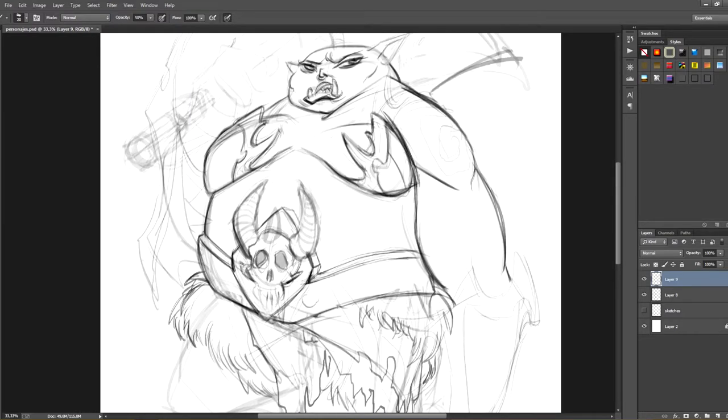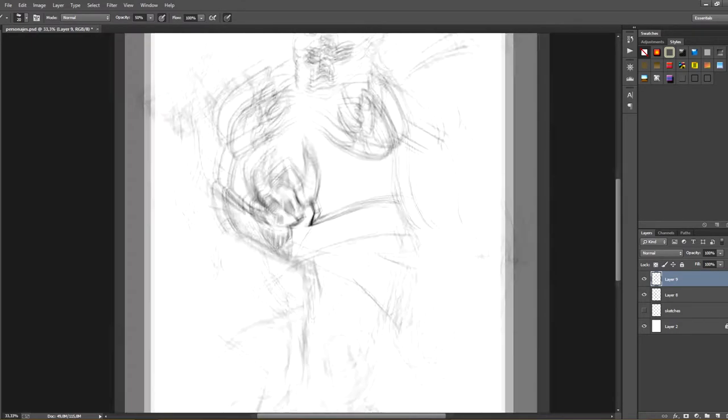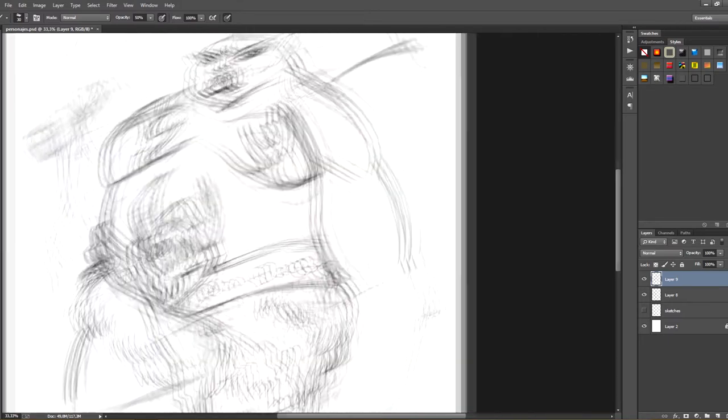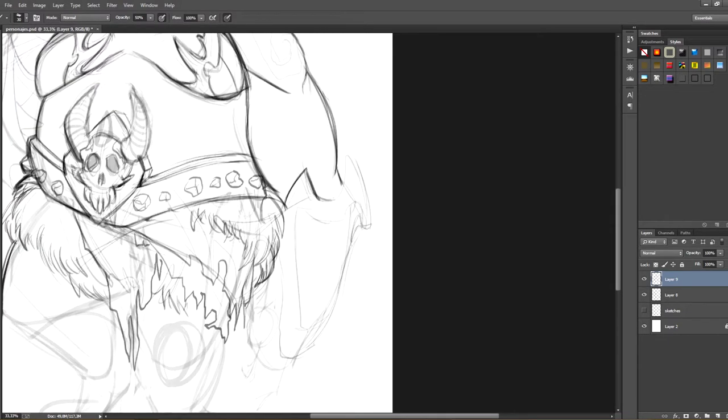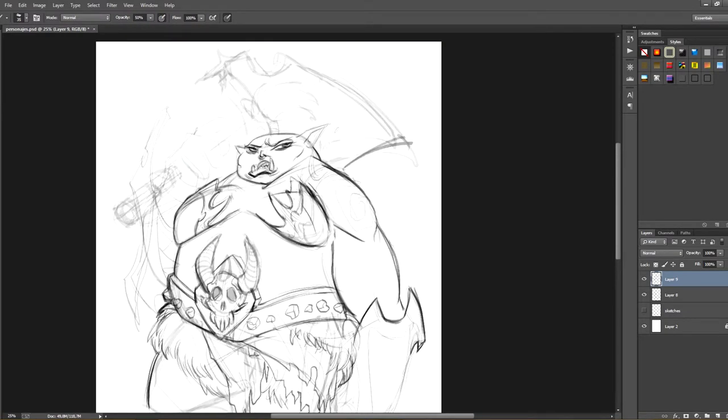Something that's interesting to consider is the texture of the materials. Playing around with different textures and applying the appropriate strokes for each one will give us great visual effects for our character. Look at different materials you could use for your character's costume. Later, if you're going to apply colour, you can emphasise the textures with your brush. But right now, we'll try to get the effect with the pencil strokes. There are lots of examples of textures you could use: leather, fur, cloth, metal, stone, bone. Look for references to help.